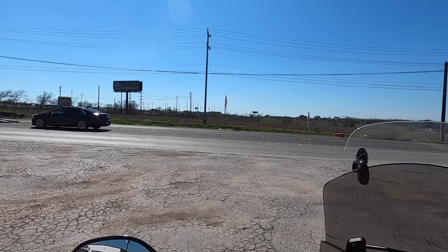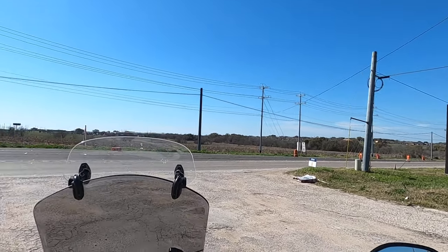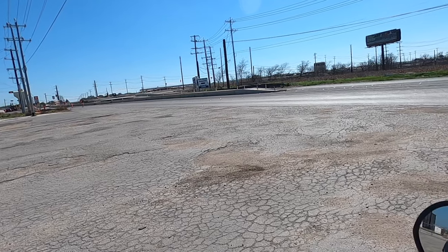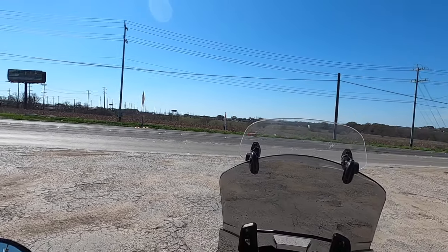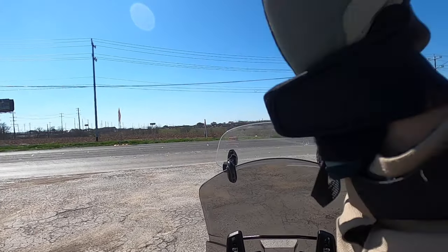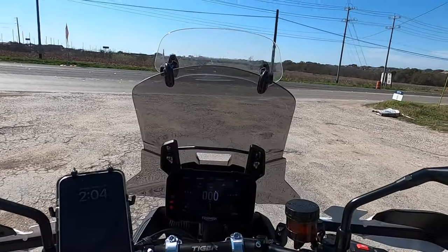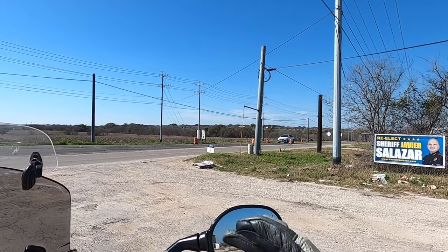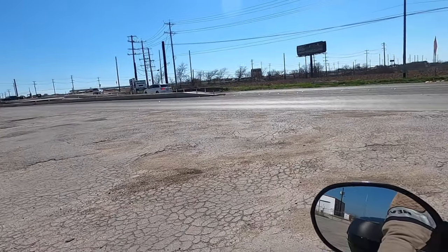This is going to be an odd place to start because Schertz is a really weird-shaped city. It goes all the way back to this intersection of I-10 and 1518. The Schertz-Cibolo area is a wonderful place for people being stationed at both Randolph and Fort Sam. You're only a 25-minute drive down I-10 to get to Lackland Air Force Base, so there are very few spots this ideal for living near all three bases.